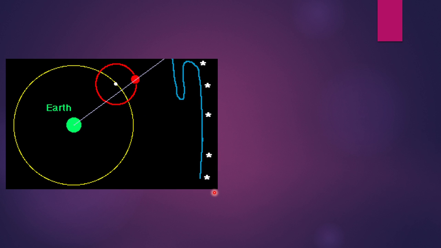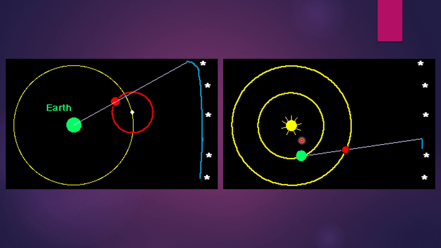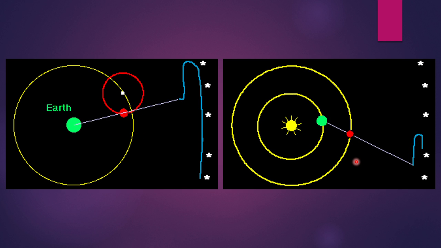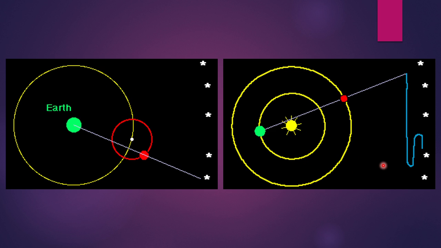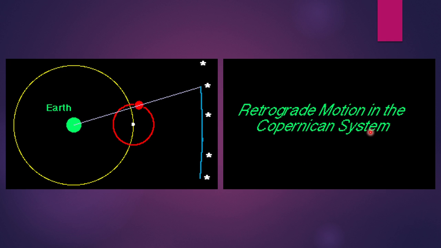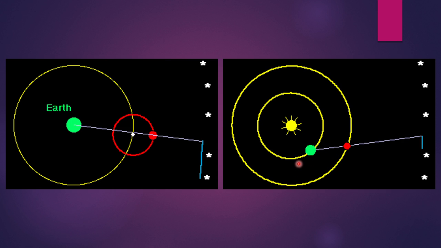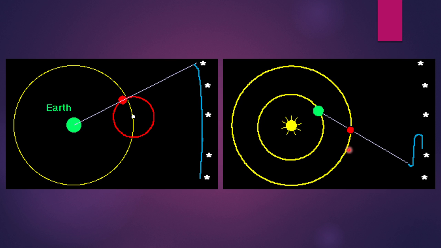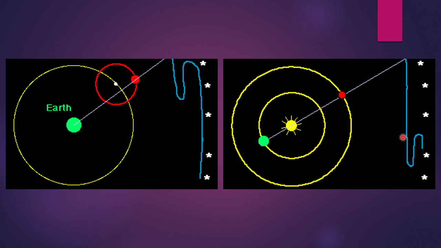Now let's observe the one stated by Copernicus. This is how Copernicus said that the planets are moving and the retrogrades are happening. Now I believe you are getting an idea of what I said in the last few slides. Earth is coming from behind, overtaking Mars, and then the illusion is happening, and that's the retrograde.